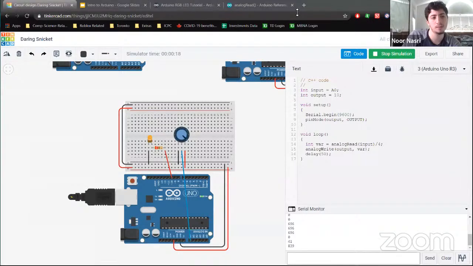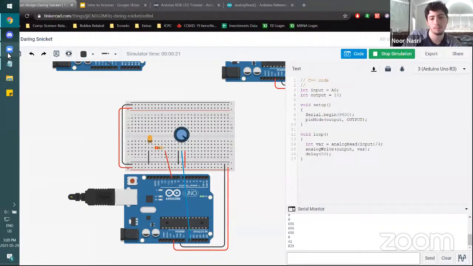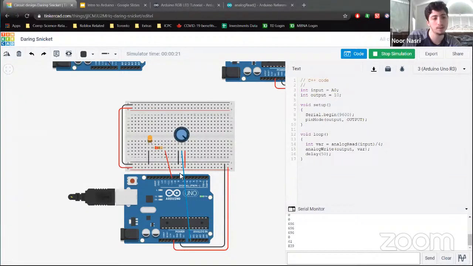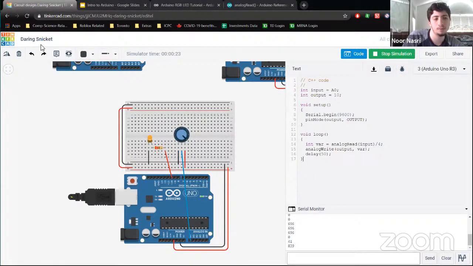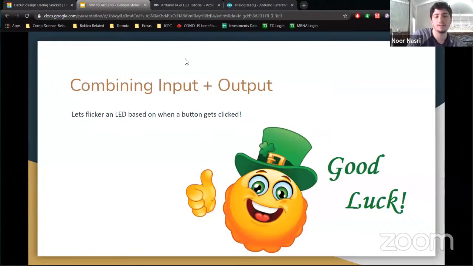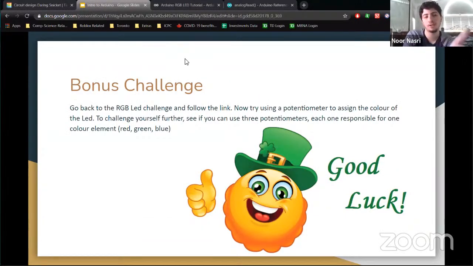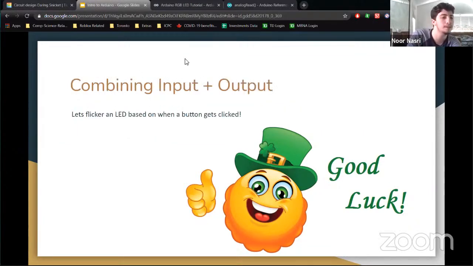Where did this chat go? Oh, there it is. All right. So this is the last code. And I think I'm going to give you guys one more challenge, what I labeled as this challenge 1. If you do want to go into the bonus challenge, this is what it is. You can show it to me on the Discord if you do it later. Just post it and then I'll share the solution.